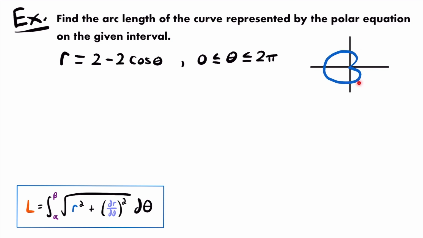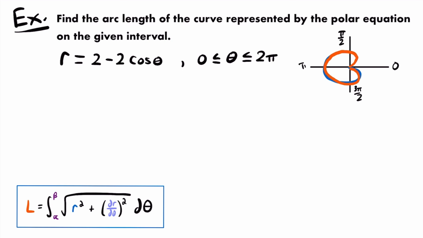All right, not a perfect sketch of this polar equation, but this is the general shape of what it will look like. And we want to calculate the arc length for this curve from an angle of 0 to an angle of 2 pi. So that's going to calculate the arc length of the whole curve. All right, we start at an angle of 0, and then we have an angle of pi divided by 2, and then pi, and 3 pi divided by 2, and then finally 2 pi. All right, so one full loop takes us from an angle of 0 to 2 pi. So the arc length that we are calculating is around the whole entire shape.